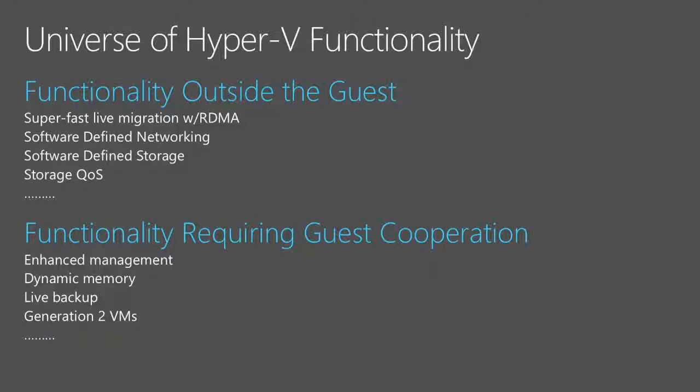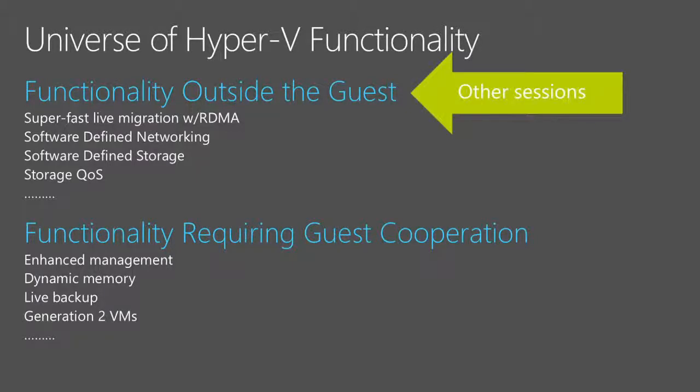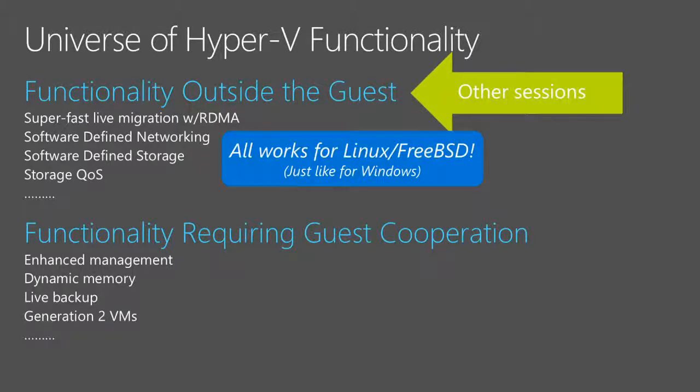And from an engineering standpoint, yes, we're making sure that it works for Windows, works for Linux as well as it works for Windows. Most of that functionality isn't dependent upon the particular Linux OS that's running, or whether it's Windows or FreeBSD or whatever. There have been other sessions that talked about that functionality. This session, we're going to focus on the areas where there actually is some dependency on the Linux guest operating system, where we do need to interact with that guest, and some of the enhanced management functionality. Dynamic memory certainly involves what's happening in the guest operating system, as does some of the live backup. Those are the things we're going to talk about in this session.